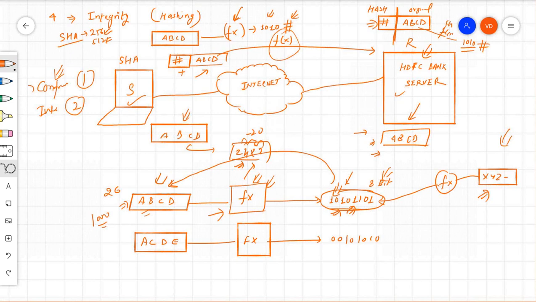And I agree with you guys that if I attach a hash size here, this is making my packet really long. But if I have a message of 1000 bits, and I am attaching only 120 bits or maybe say 4 bits, this is not that great an overhead, right? So you need to have the balance between what do you want? You want integrity at the receiver end or not? If you do not want, then we are okay. That's fine.